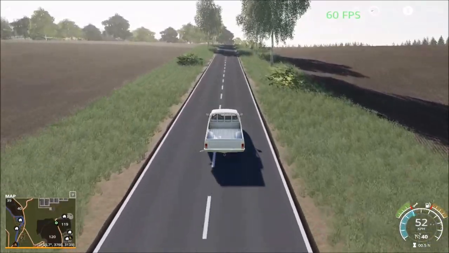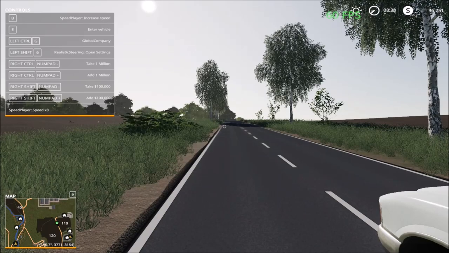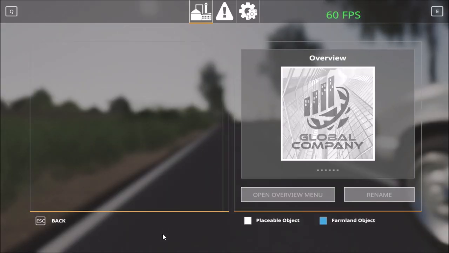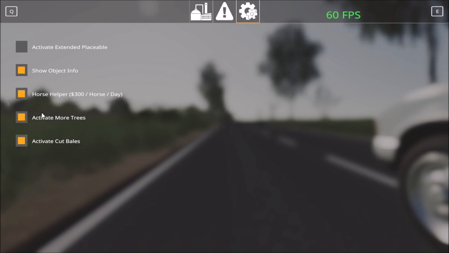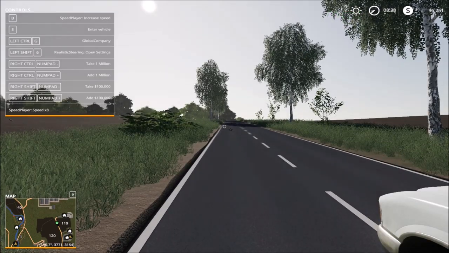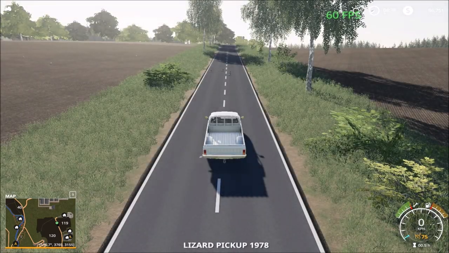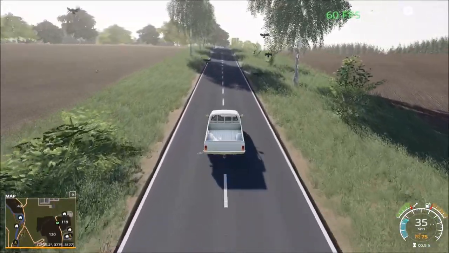Just see something here. I checked after exit. Global company left control G. Oh yeah. So this is the global company here. So when you, let's see. Yeah, this is horse helper and everything. So global company overview. Yeah, so on this map you need the global company map mod.